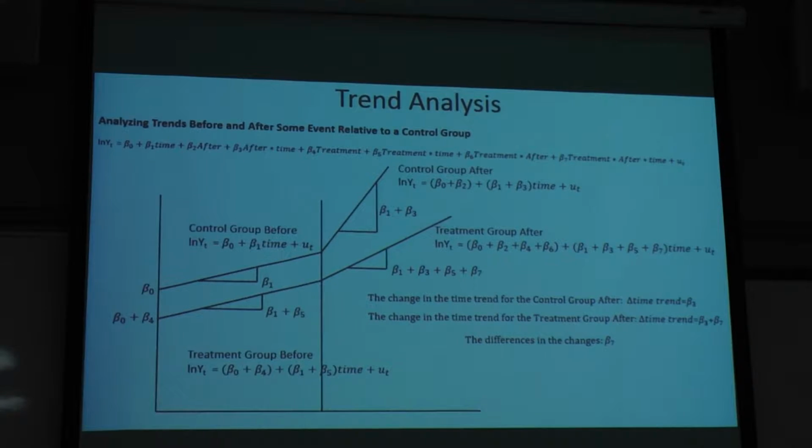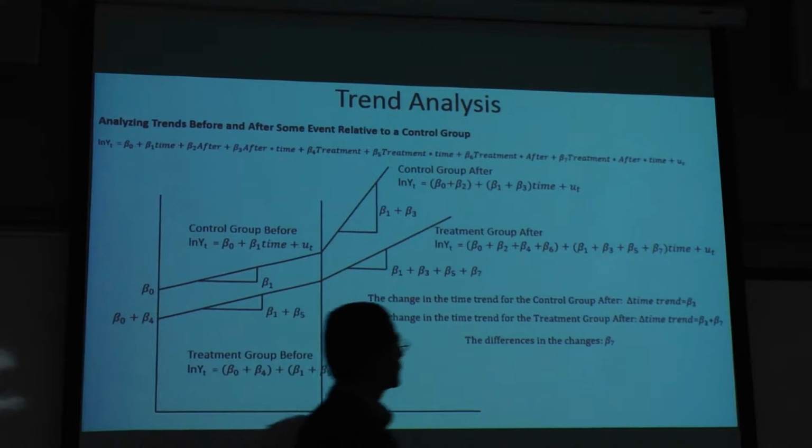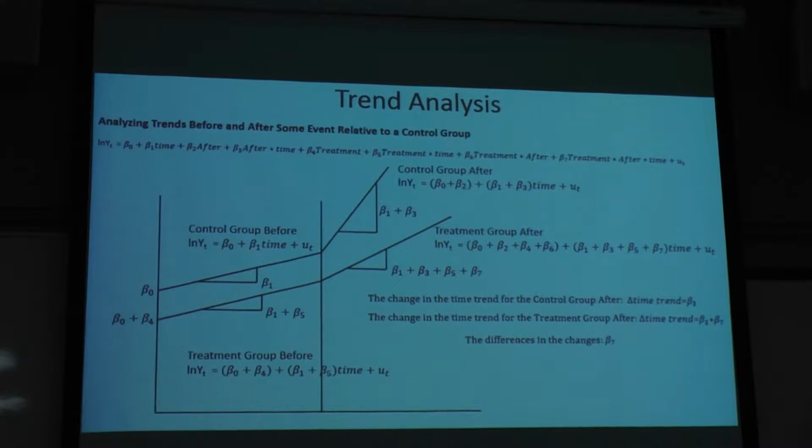What kind of change, not in growth, or? It'll be a growth, yeah, it's growth rate. So beta 7 is a coefficient of time. If beta 7 is significant, then it'll represent the difference in the growth rates of the treatment group after the treatment relative to the difference in growth rates of the control group after the treatment. And this allows for any outside factors like the economy, right? Because if the economy affects both the same, then when we take the difference, that effect of the economy will cancel out.